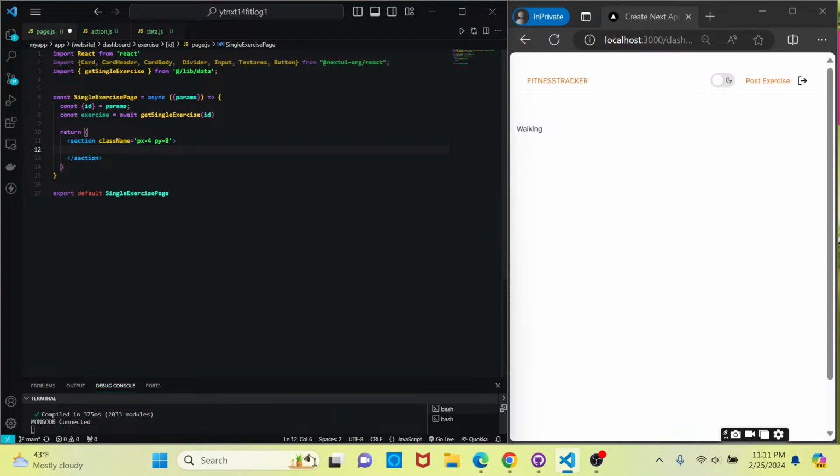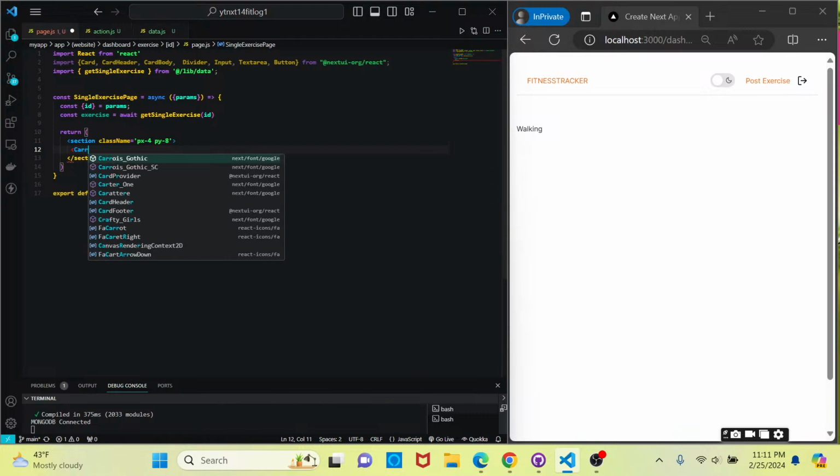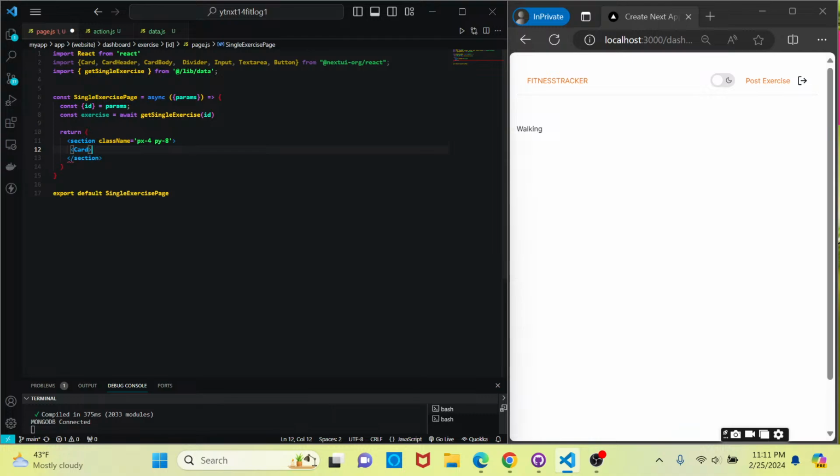And like I said, on this particular file, I want the ability to not only see the exercise information, which we can with the GET request, but I also want the form listed here so that we can update the exercise on this page as well. So we'll do a little bit of styling. So I'm gonna go ahead and use the card, and I'm gonna give it a class name like we did as well.